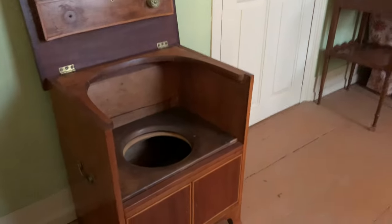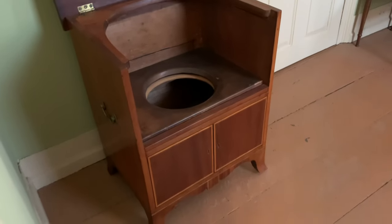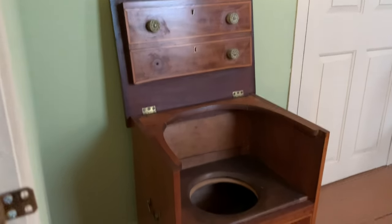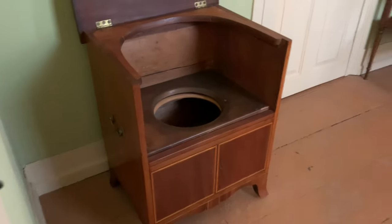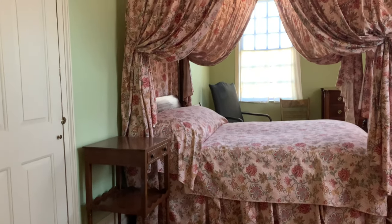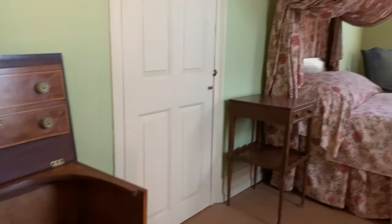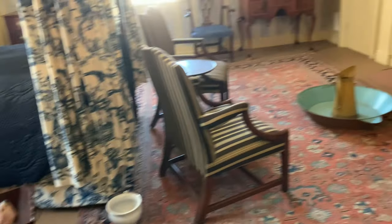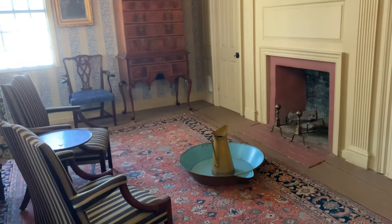Look — they've got a toilet in their bedroom! These guys didn't want to go far from their bed — probably because it was so cold at night. Right in your own bedroom, you've got a toilet! And over here we have another pea pot. I'm not sure — oh, that's to wash your feet.